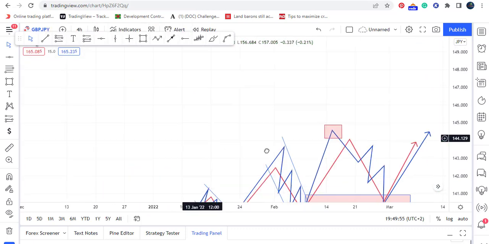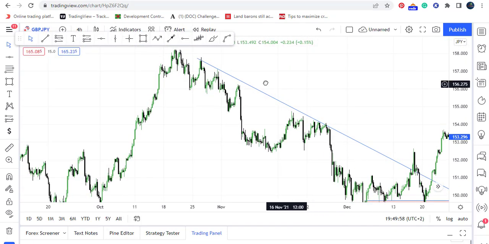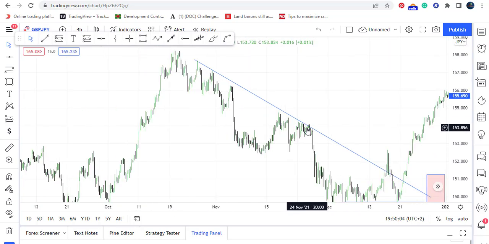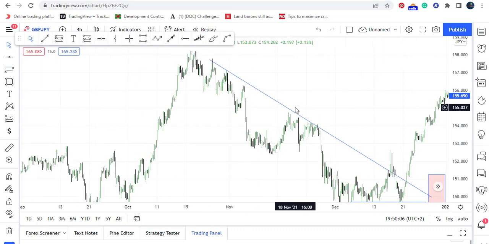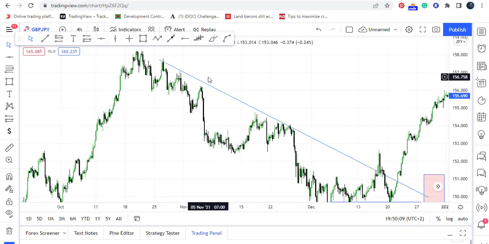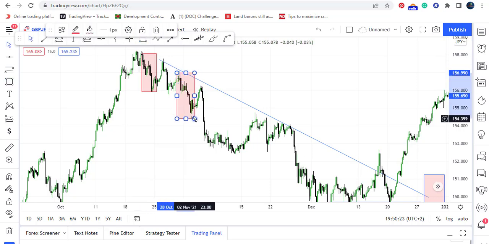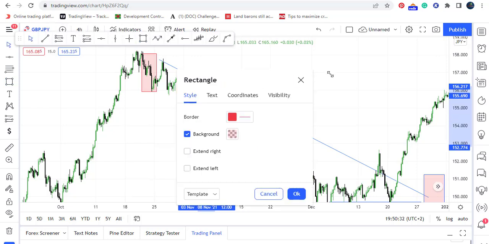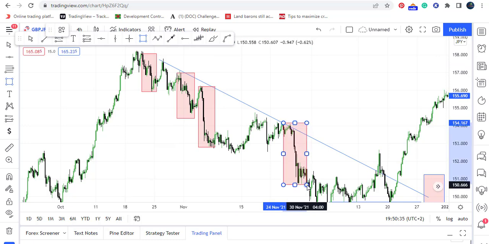So let's go to some currencies chart and try to see what we have been talking about. So from just looking at this, you can see that we have this trend line which we did draw earlier. Then we can be looking at market structure. So if you are looking at market structure, first of all, you have to consider the impulses. So where is the impulse? We have one impulse here, then this is just consolidation. This is not an impulse, so we can consider this as an impulse. So an impulse is a move that breaks a major high or a major low. So that's what we are considering in choosing these impulses. So that's another impulse, and this is another impulse.